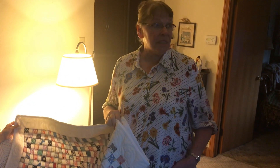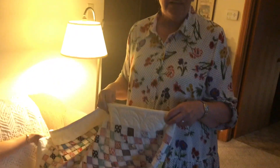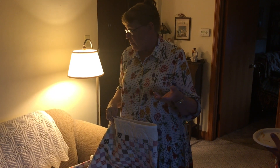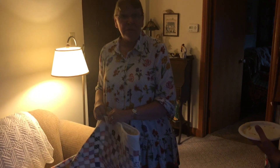The feed sack thing went on until the 60s and then they started using paper and plastic. It's amazing how resourceful... it was back in the depression. So when you look at any kind of antique in an antique shop, if you ever get a chance to look at any, most of those are feed sacks. That's really interesting. That's pretty interesting.